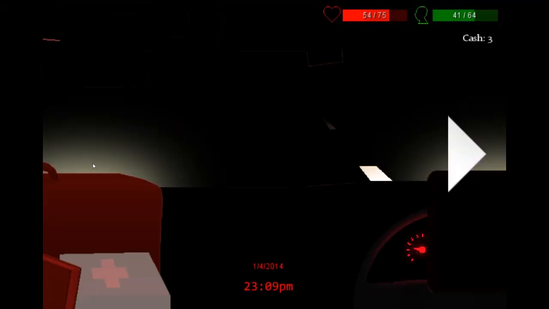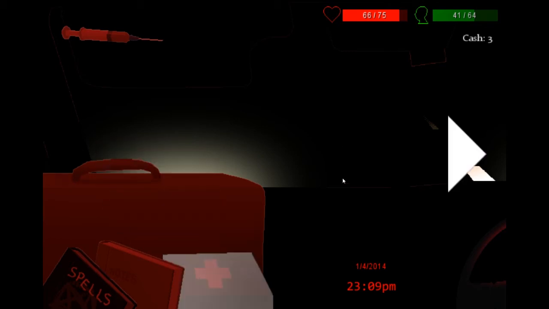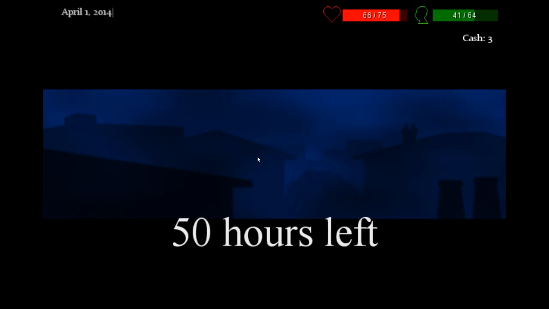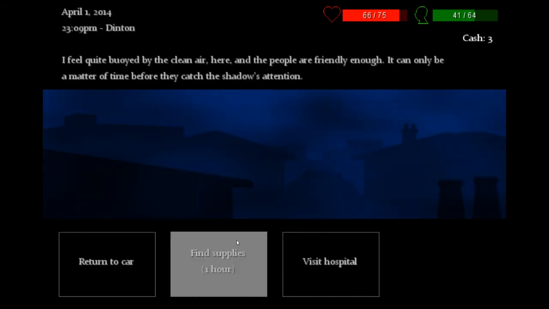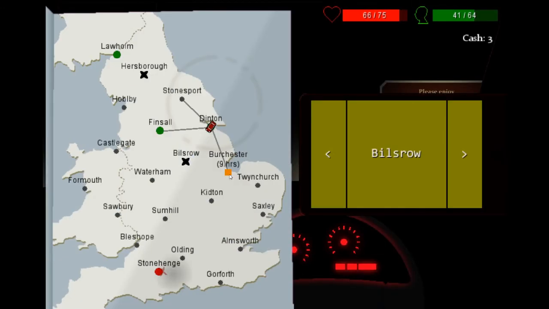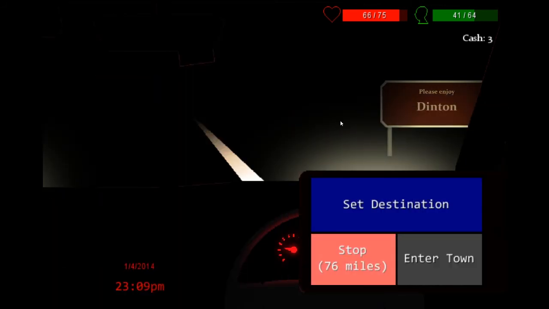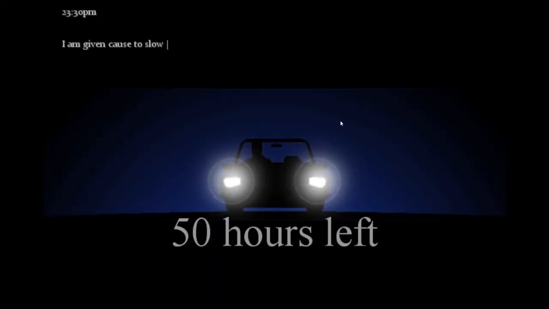Alright, I made it to Dinton, but because it is not a dangerous place with a dungeon, at least I don't think it is, I'll double check. I feel quite buoyed, yes. So it would be supplies only, which I've got $3, so that doesn't really help me. Next up then is to Birchester, where the enemies have been spotted.